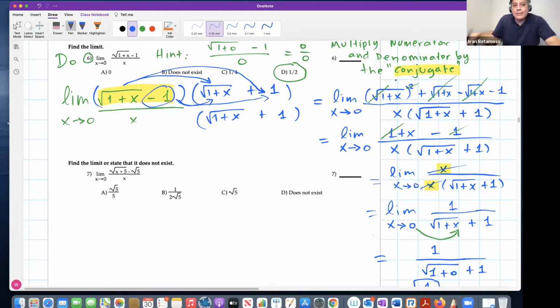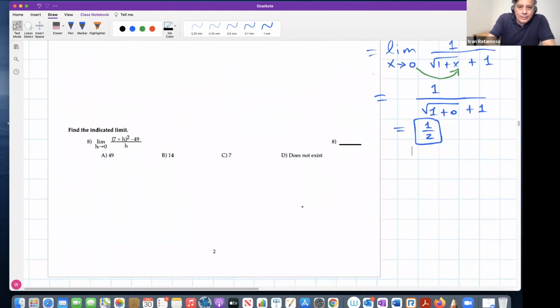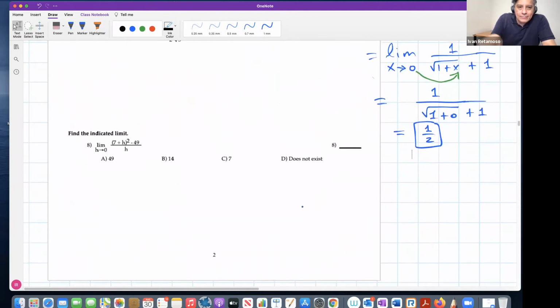Excellent, guys. This one, do it at home, is similar. Follow this same method, and try to output your final answer in exact form, because otherwise you may not see it. There are radicals there, so keep it in exact form. You should get it. Okay, so now let's move to this other form that you should be aware of. It doesn't have a specific method, but try it out.